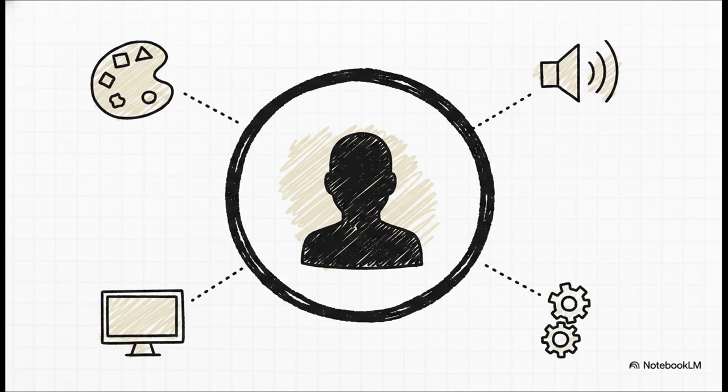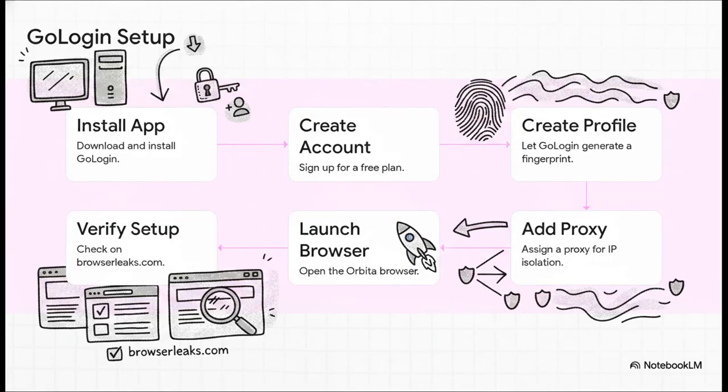By actively controlling all these microscopic granular details, it constructs a completely isolated sandbox profile that looks entirely authentic to tracking algorithms. So how do you actually set up this digital disguise? Well, it follows a very specific 6-step process. Because GoLogin is a heavy desktop application, you start by downloading and installing it locally. You create your account, set up your profile, and then let the software magically generate that new, random fingerprint for you. Crucially, in step 4, you have to bring and configure your own proxy to ensure your IP address physically matches this new digital identity.